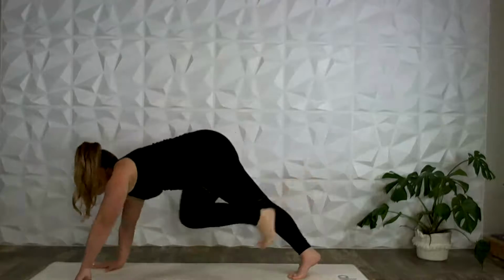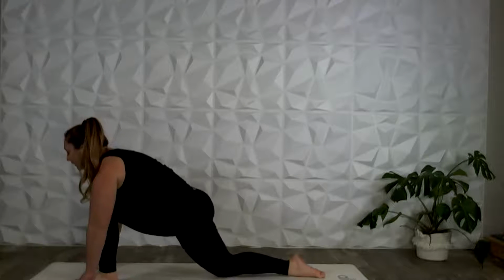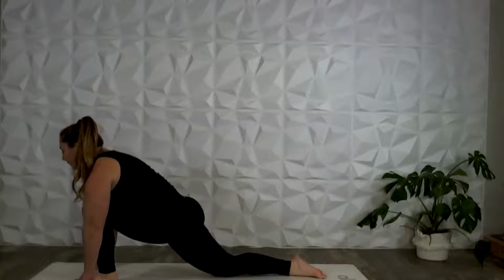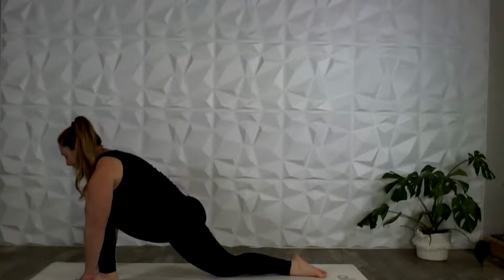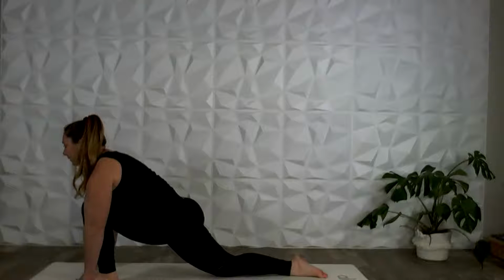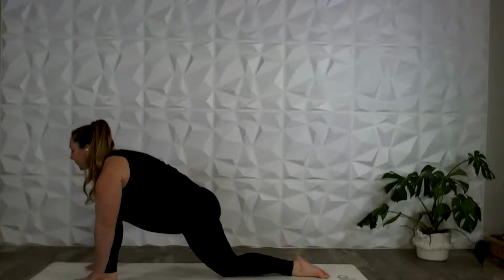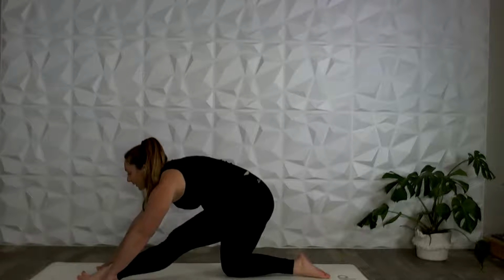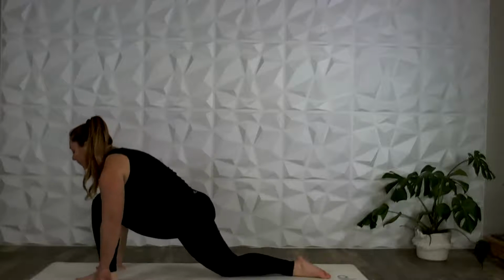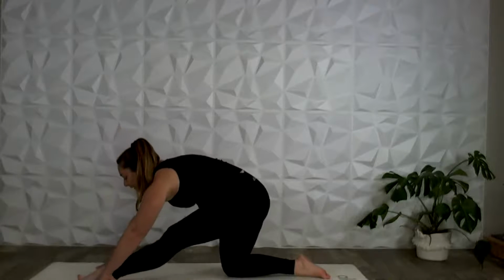Exhale, set your left foot to your left thumb, right knee comes down onto your mat. Come into your low runner's lunge. Pull your right hip forward some, left hip back some. And gaze is directly towards the horizon in front of you. Now hinge forwards and backwards, forwards and backwards. Finding that gentle movement within your hips.